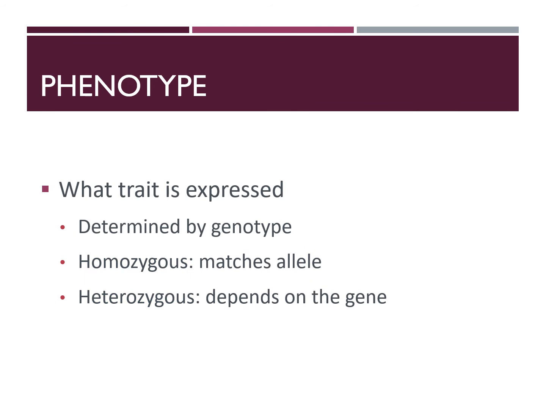The phenotype is then what trait you express. This is determined by the genotype. It affects what form of the protein you're going to make. If you are homozygous, then your phenotype matches whatever the allele says. If you are heterozygous, which allele are you going to express? That's going to vary depending on the gene.